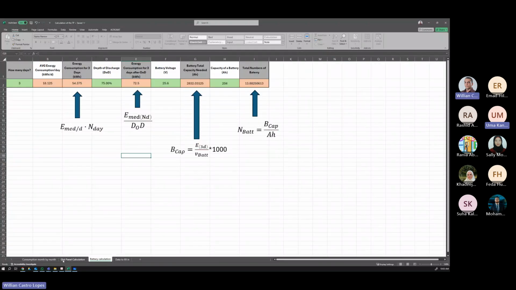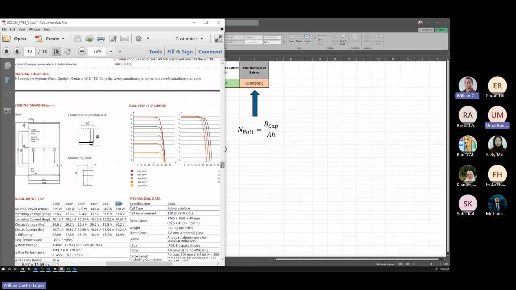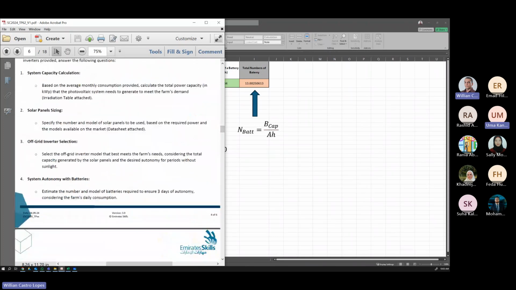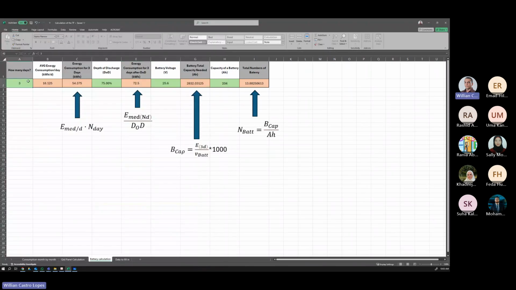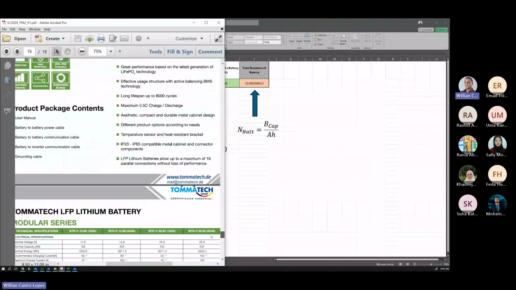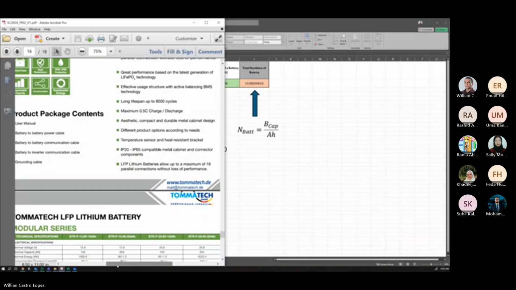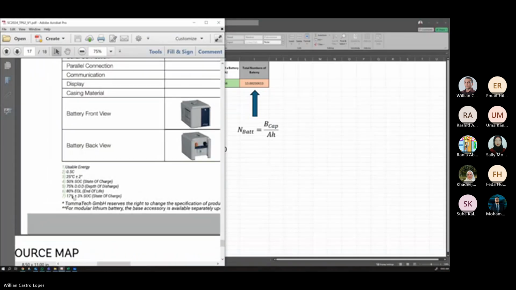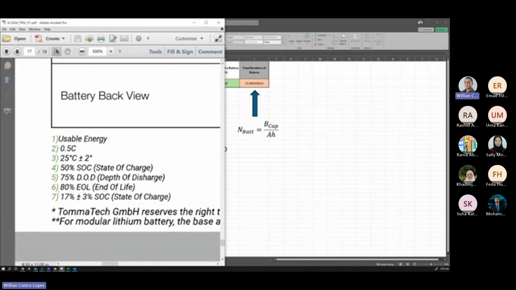And for the last one, in the test project, I already informed you that for choosing the battery, you have to consider 3 days. So the number 3, you don't have to change, because in the competition, this value will not change. But the depth of discharge of your battery can change. It will depend on the reading of the datasheet of the components, because we have different depth of discharge here. Actually, the datasheet I shared with you says just 75%. You can consider 75%. You don't need to change it.